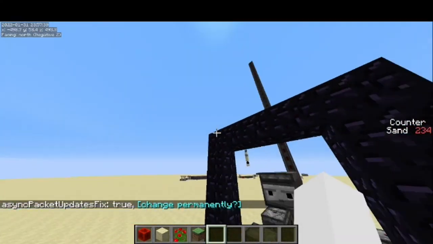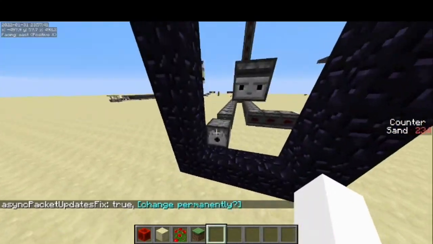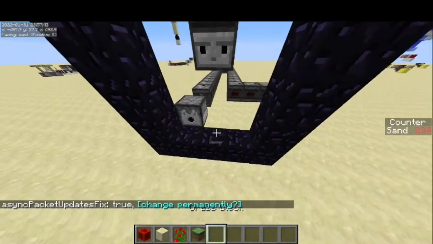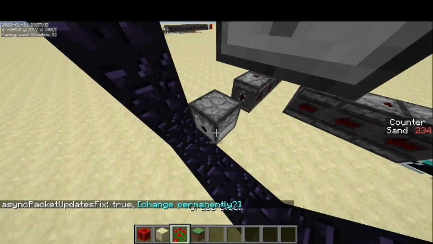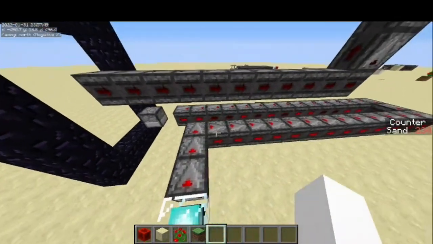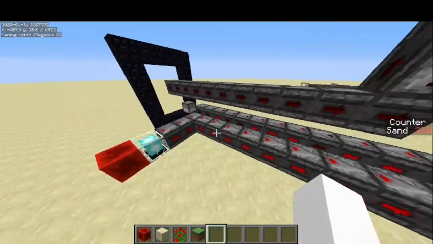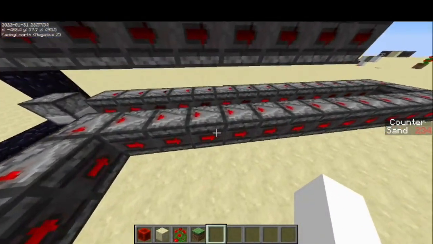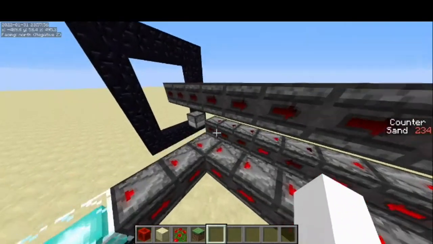So what we have right here is a Nether portal frame, and we have a dispenser here with a flint and steel, and we will now activate this dispenser on the async thread. The way we do it is that we first get ourselves an async observer line. So right here we have the async observer line, which is blinking, and I made sure to apply the carpet fix so I can actually see it blinking.